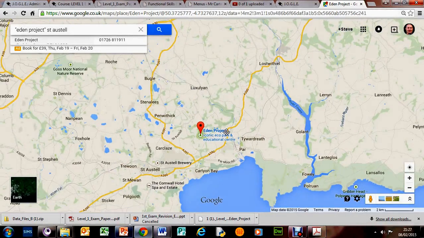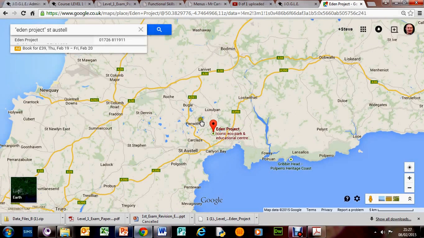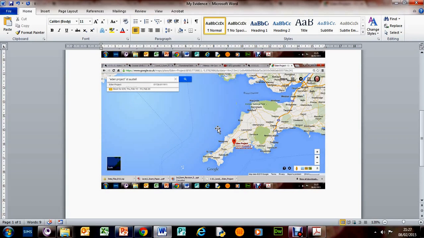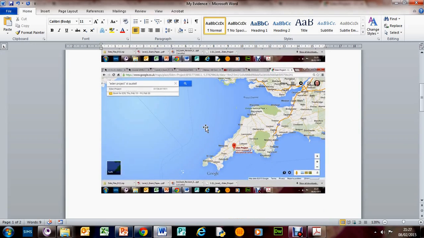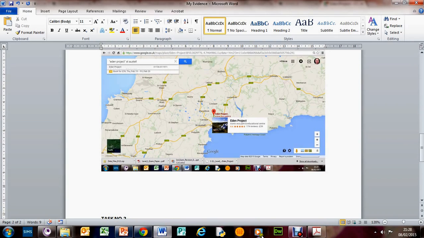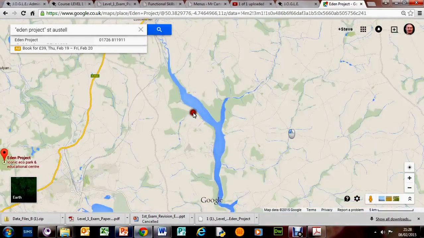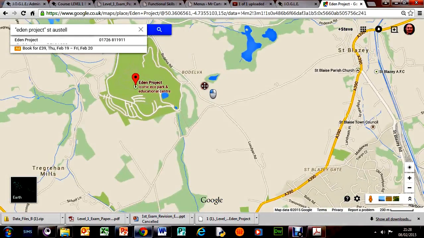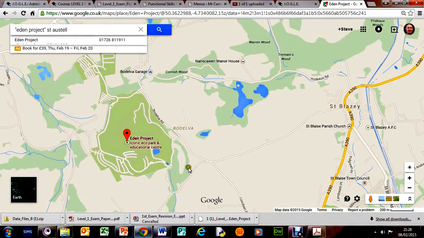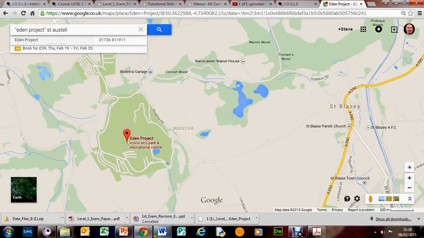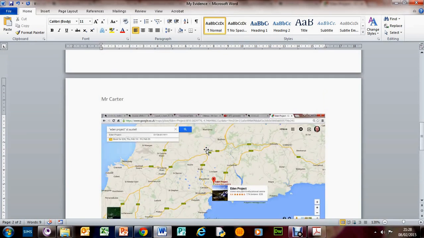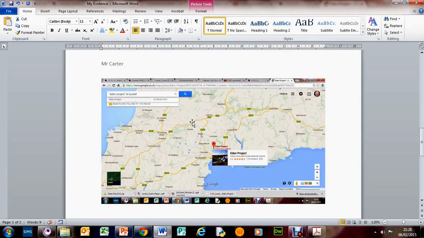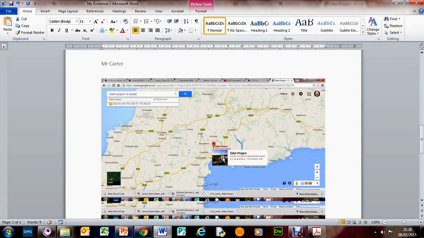Do another screenshot. Okay. And that's quite nice because that's got a little image that's come up there. Okay, and screenshot that. So that's like showing that we know how to search for it. Now, what we need to do is do one more image, and let's make that a little bit more zoomed in, not bigger. There we go. So that gives us some idea. If she went to this road here, she could get down here and go and find it. It's probably signposted for miles and miles around anyways. So we've got 4 screenshots. 1 of searching for it, 2 flipping over to the maps, and then showing a UK perspective, then a sort of more regional, and then a bit more detail.